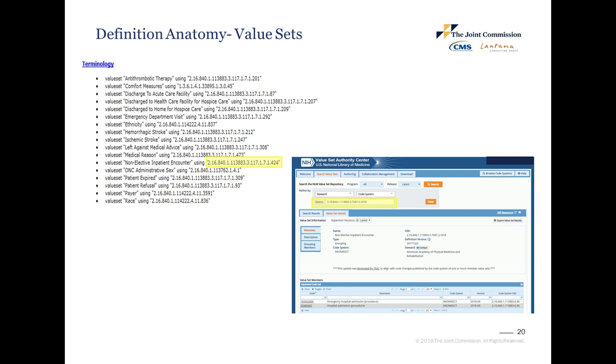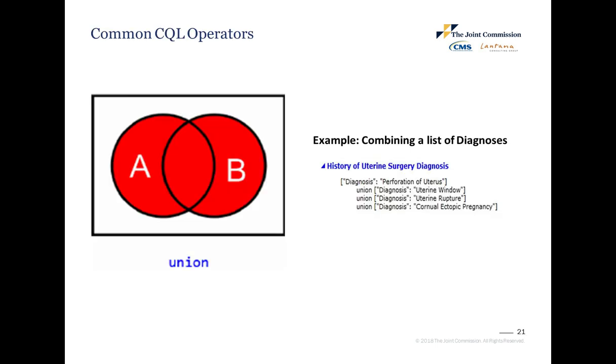And on slide 20, just briefly, there is a terminology section in the Human-Readable where you can see all the value sets and direct reference codes used in the measure. The Value Set Authority Center is where you would go to verify these codes. Each value set has a unique object identifier referred to as the OID number to make it easier to research.